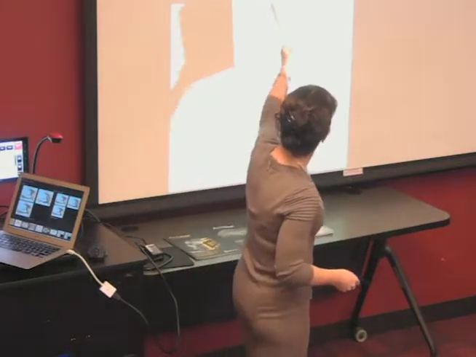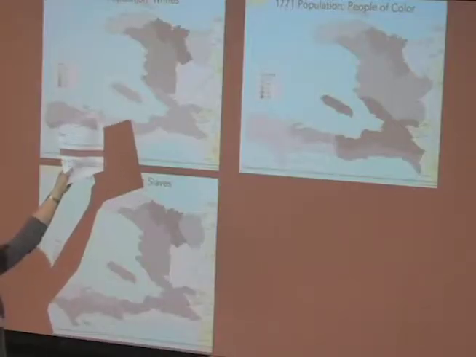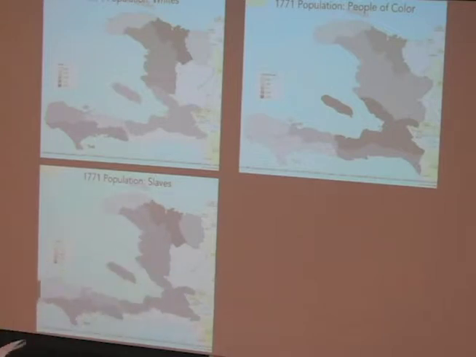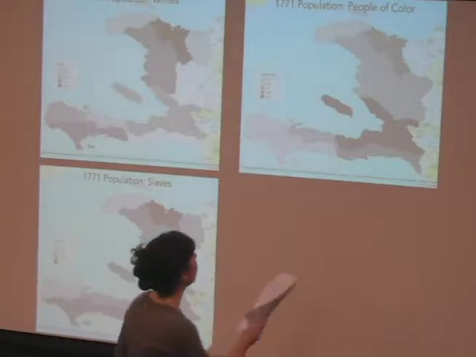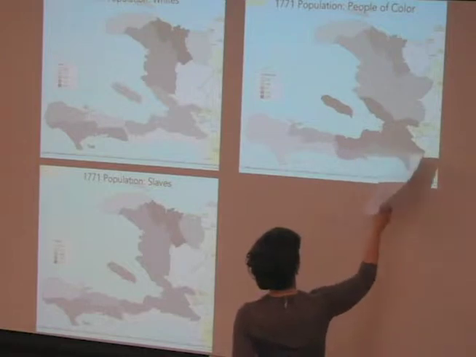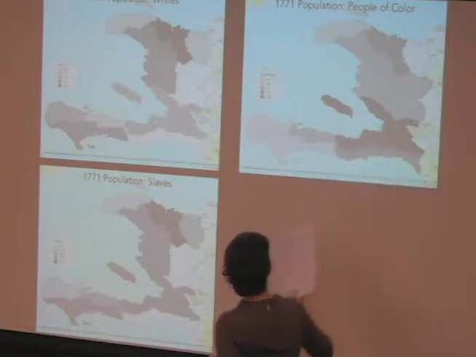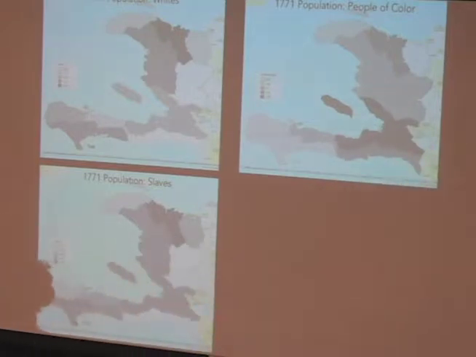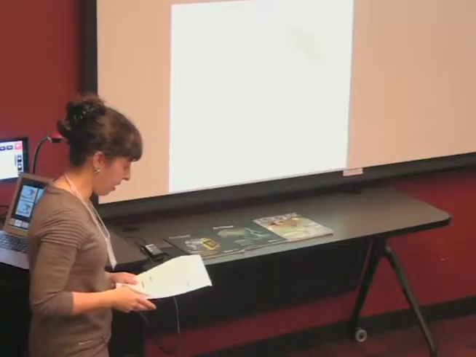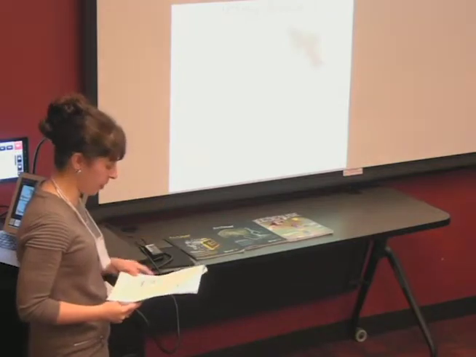So the most sugar estates are in the north, the most whites are there, and the most slaves are there in the same place together. Now, conversely, free people of color were frequently less wealthy, and bear in mind, they too owned slaves, but they tended to own many fewer. So that is borne out here, where less wealthy areas have more people of color relative to blacks and slaves. I should say free people of color.